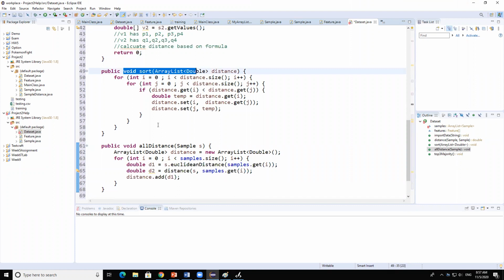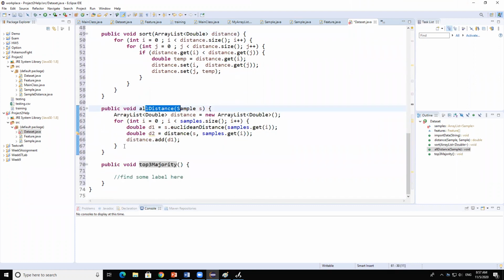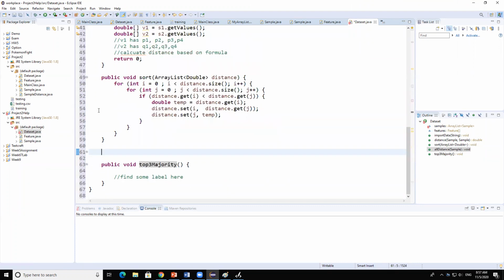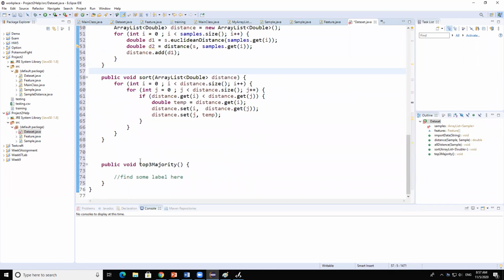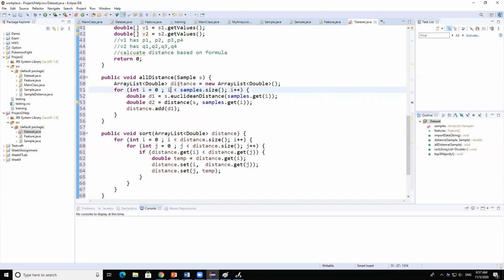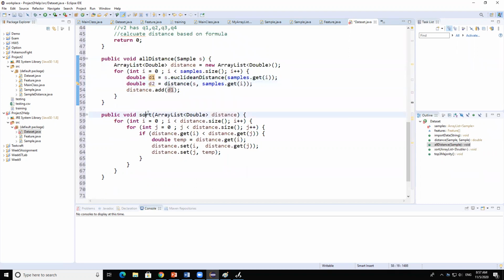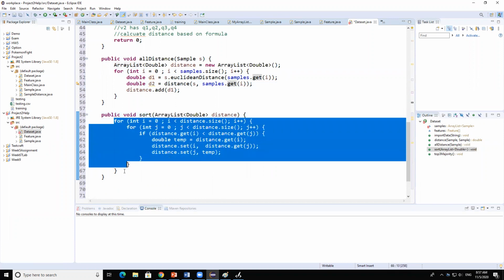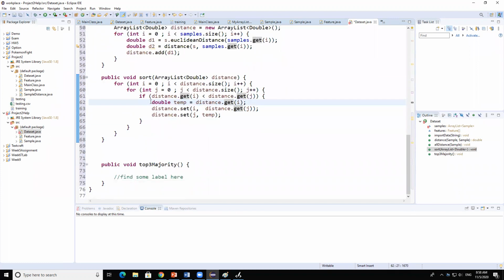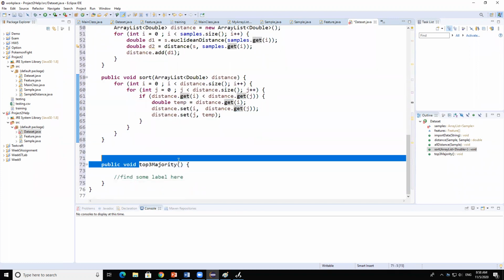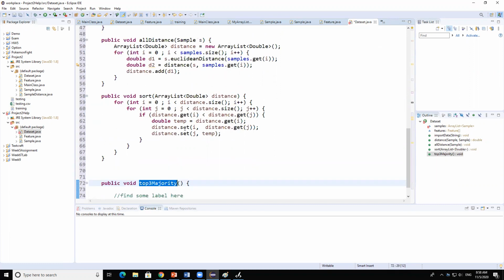This comes first, calculate all distances, and then we sort the distances, and then we look at the top 3. I have the distance array here, I calculated it, that's done. Then sort distance, we take one distance and sort it. And then somehow we need to get this sorted distance to the top 3 majority, right?